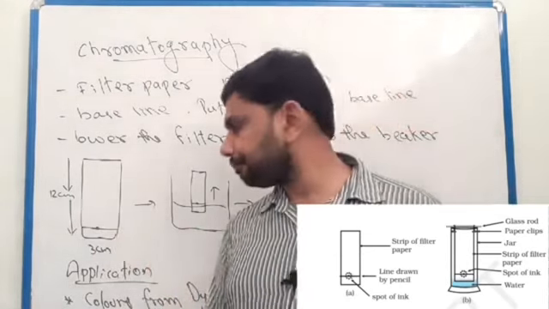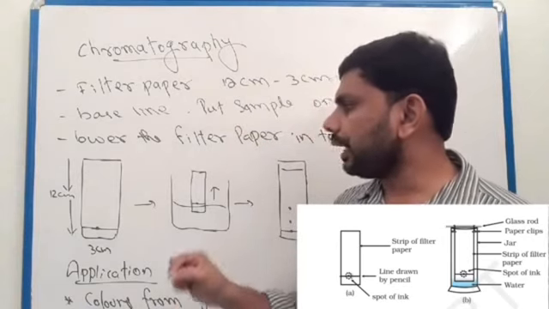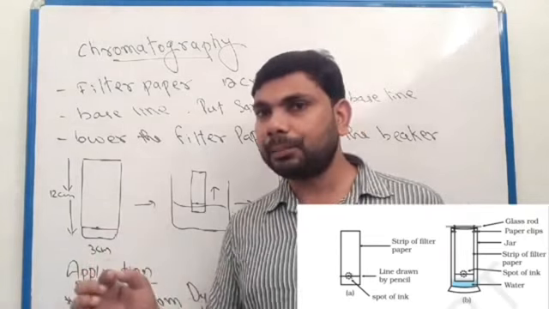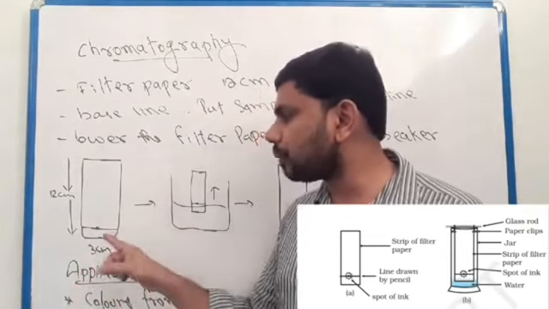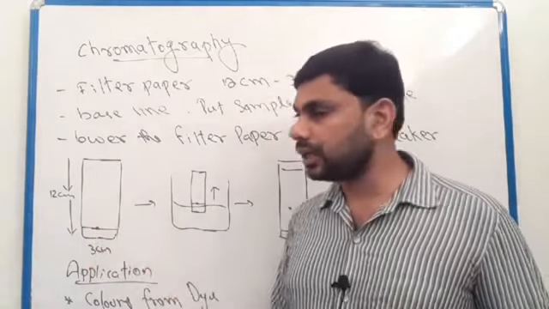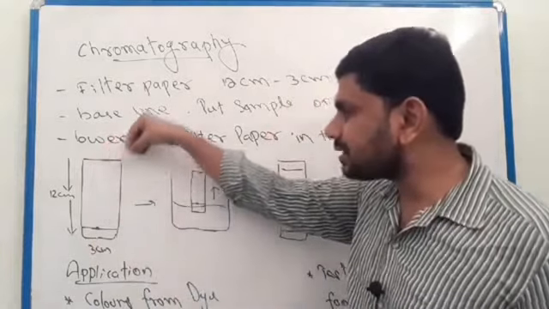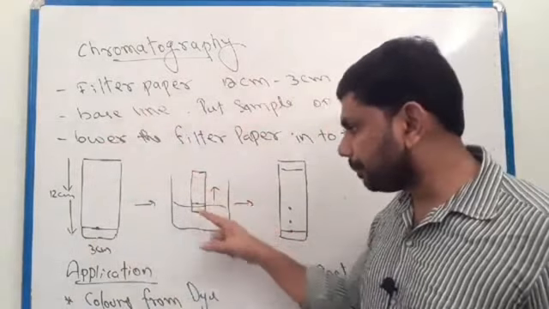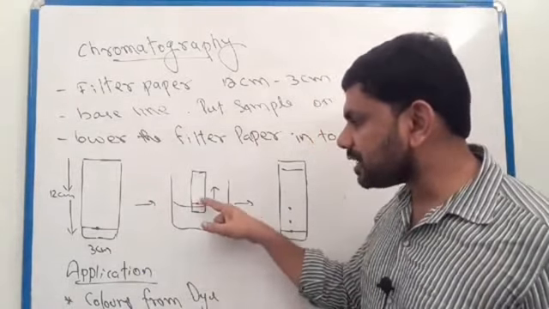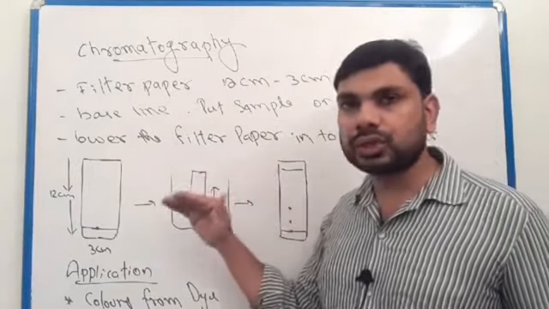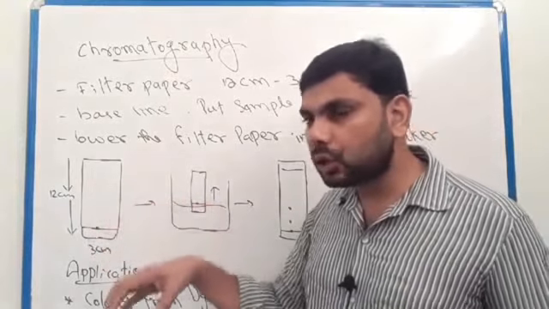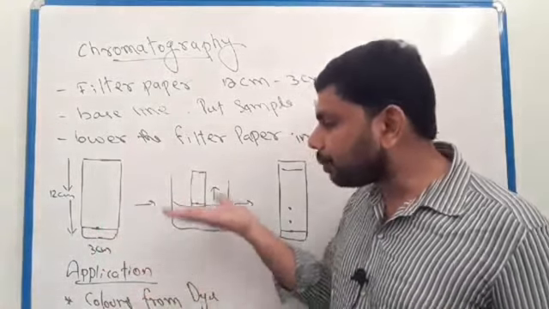Okay. After that we have to put the sample mixture. We have to put 1 drop of sample mixture on the baseline as shown in this figure. Okay, after that we have to insert this chromatographic paper into a beaker which contains water. We have to make sure that this baseline should be above the surface of the water. Do not insert the baseline and sample drop into the water. It should be above the surface of the water.